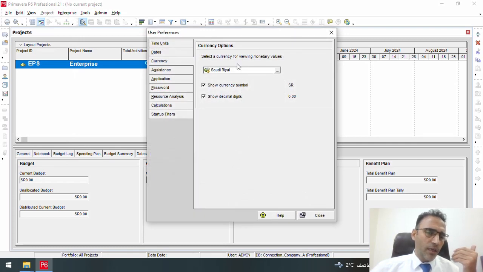Then we can select the Saudi Riyal as the default currency for all of our project management. This is a very easy, straightforward process. I think we can change it later on. But right now, since we are working in the Saudi market, we have to make sure that the Saudi Riyal is the default currency for all of our projects.